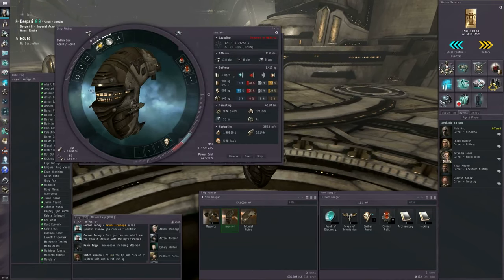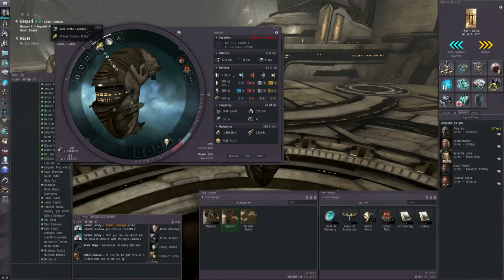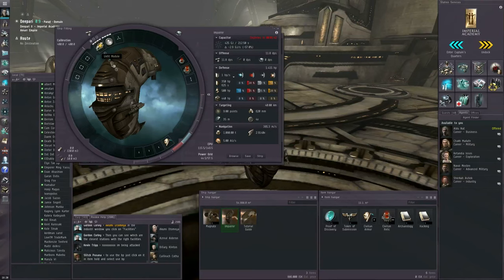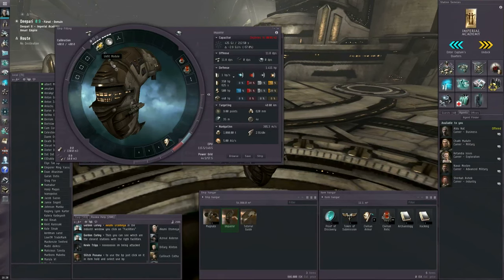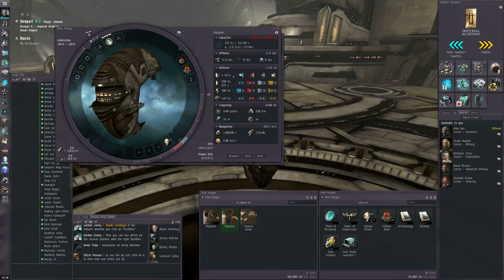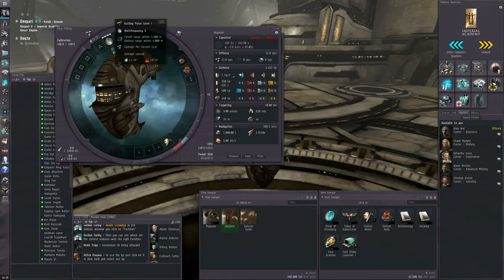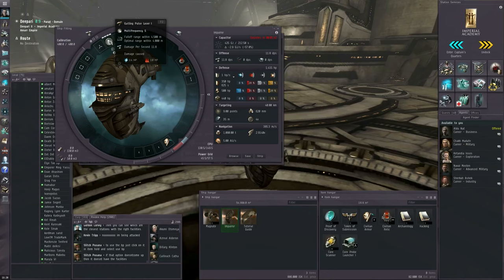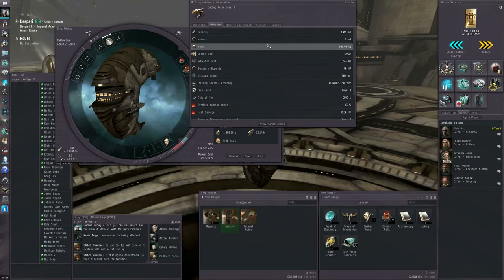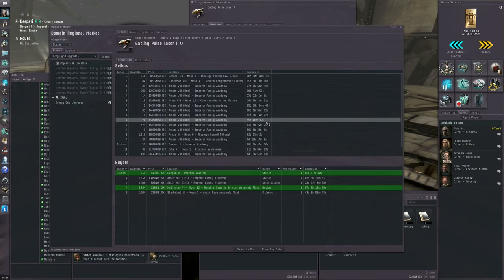We don't need the probe launcher anymore, so I'm going to mouse over the probe launcher, and there's a series of buttons here. There's an arrow to remove the charge, and another arrow to remove the module. I'm clicking on the arrow to remove the module, which also removes the charge along with it. So that frees up the slot. We need weapons. And you know what? Let's see if we can get any of these Gatling pulse lasers that we were originally given. Let me view the market details.